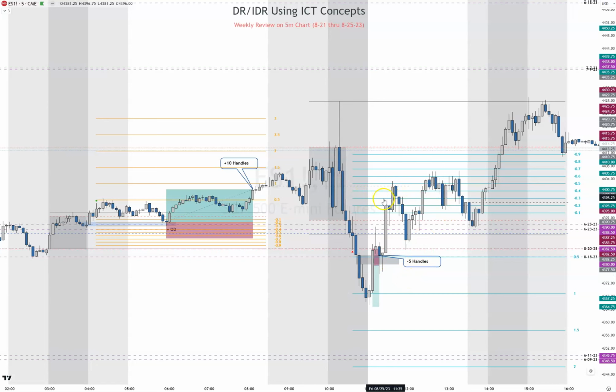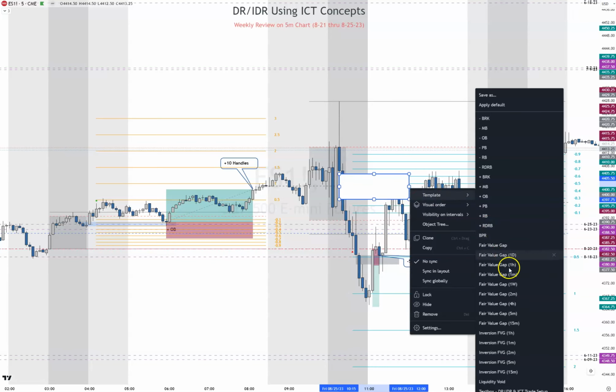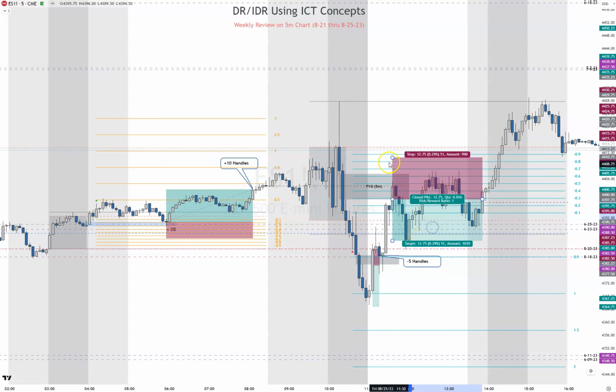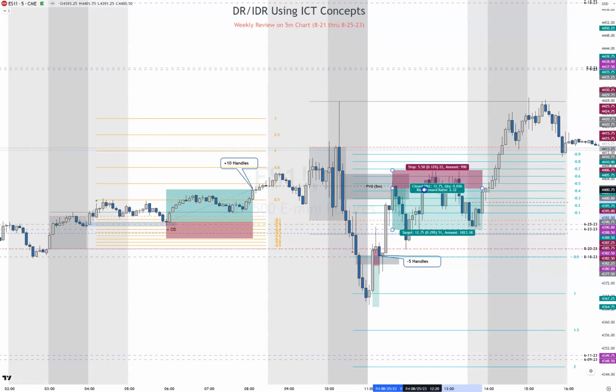Let's see, had you got in here, let's just do another one here. Just see if we would have gotten another entry. I didn't, I took a loss here and I stopped. But I'm just looking at it now, I just want to see if, let's do this as a 5-minute fair value gap here. Let's take a short right here. Let's see if we would have, you would have got stopped out right there. If you would have had to come in the middle of it.